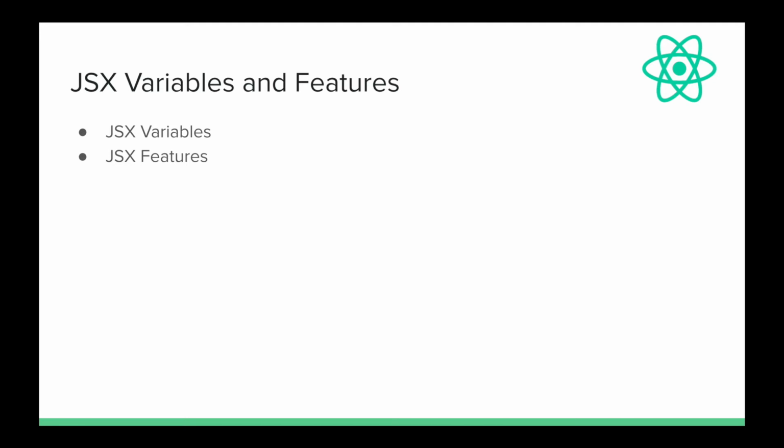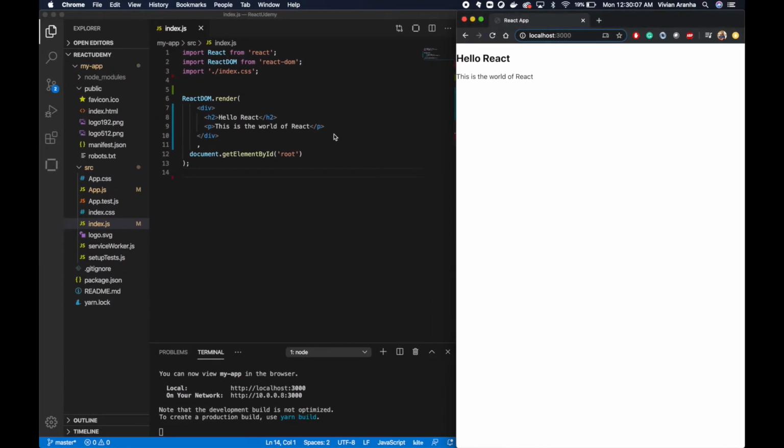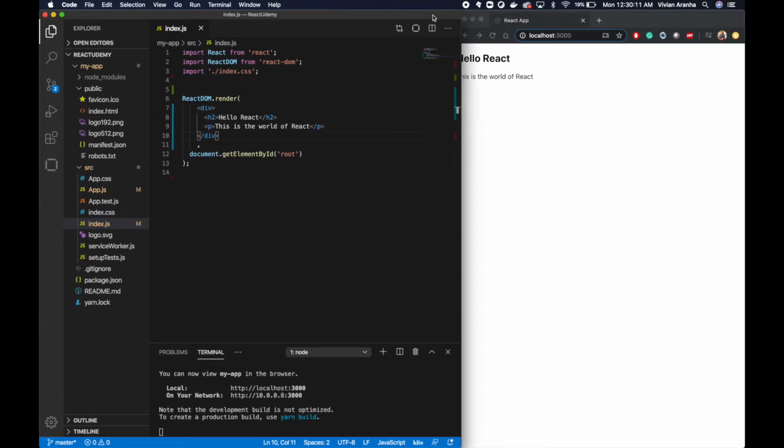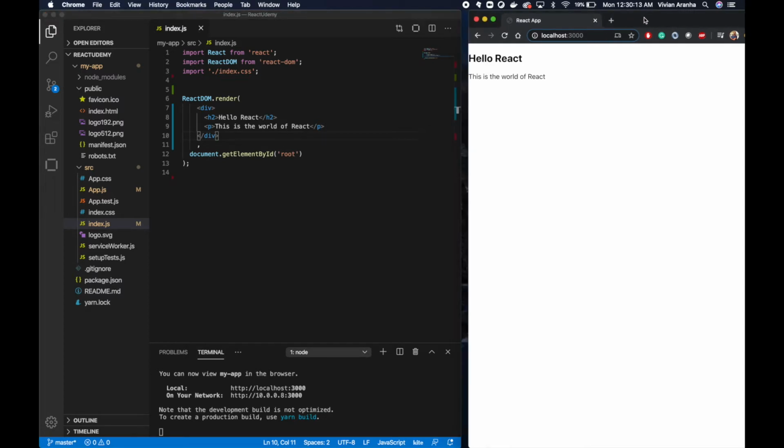In the last class, we saw how to add JSX formatting, or HTML or JavaScript XML, into our React files. Now we will look at some of the things that we can do with it. So I'm going back to my project that we created previously, and here what I'm going to do is, instead of using React directly, create a variable out of it and call it name.